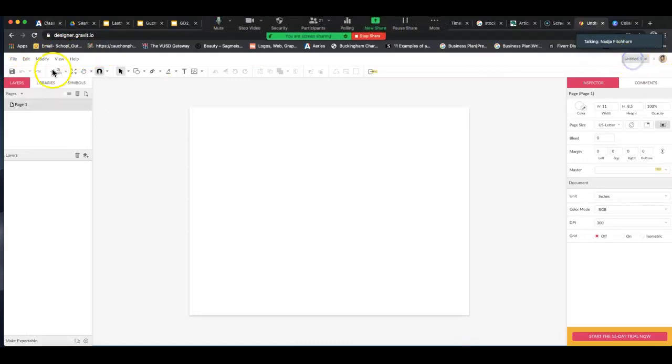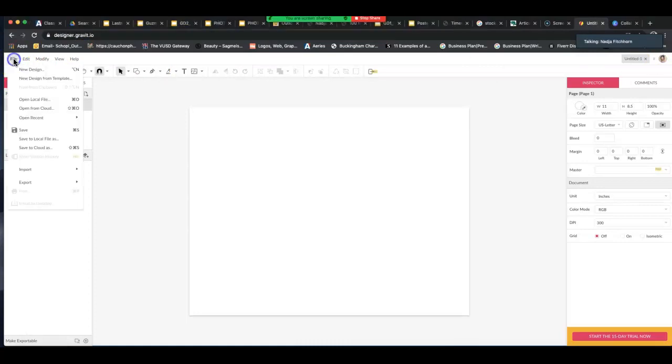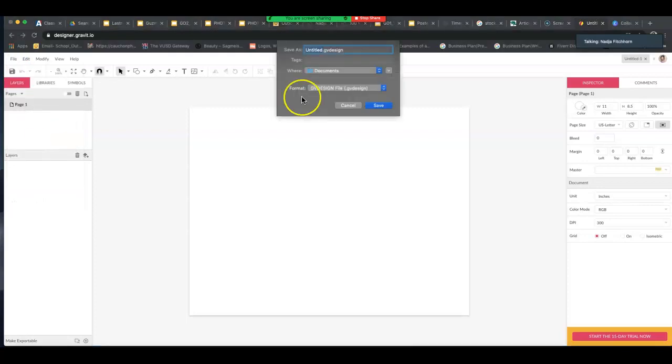So here, for instance, if I go File and I go Save to local file, that means my local computer. Then, this is the working file, GD design, which is what you want to keep saving over and over again. So it should be last name, first initial, underscore, either postmodernism or Barbara Kruger.